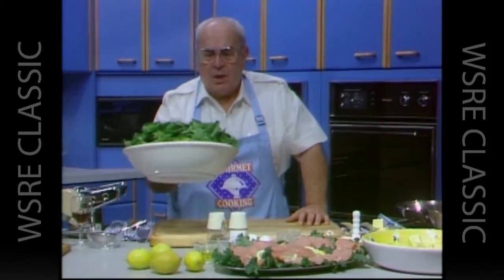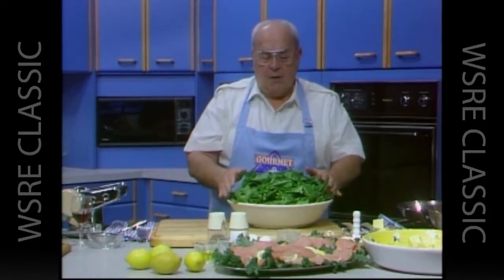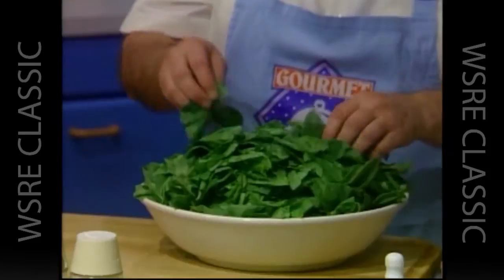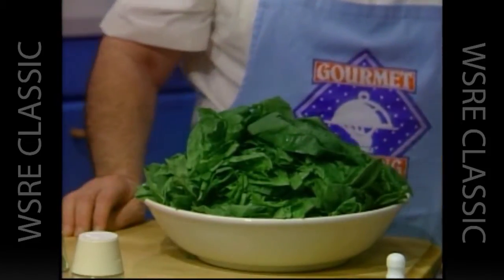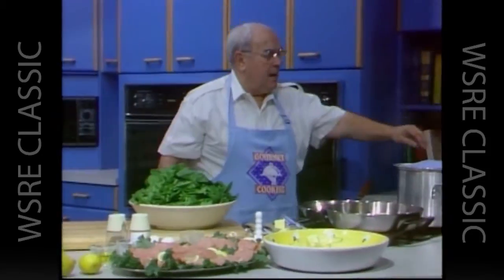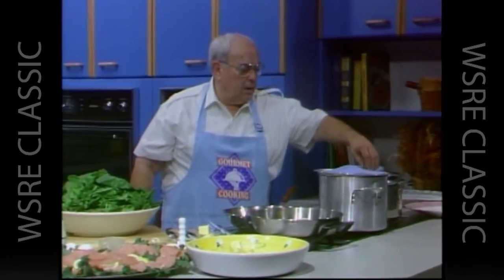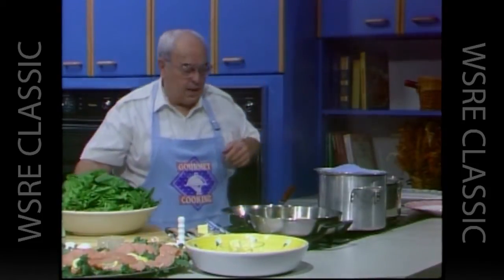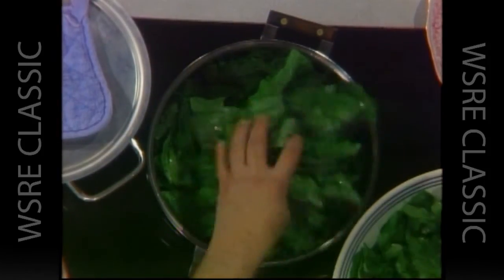I have about 2 pounds of spinach, nice leaf spinach here. We've stemmed that, taken all the hard stems out. And we want to blanch that in some water. So we have about a half of an inch of water in this pot. That's all nice and hot and boiling. We're going to take our spinach and put it into the pot. And there's a lot of water clinging to that spinach. So it's going to take about 3 to 5 minutes for that to blanch. And then we'll drain it and then proceed with our recipe.